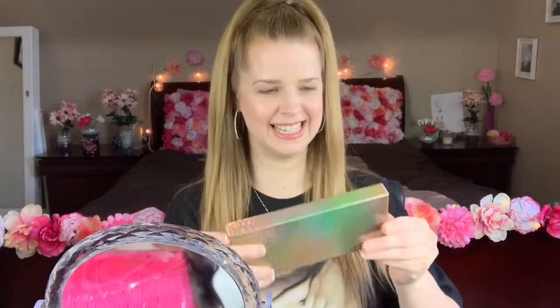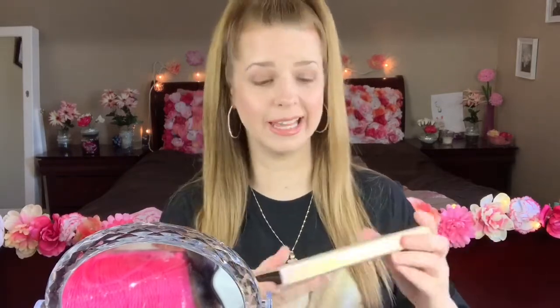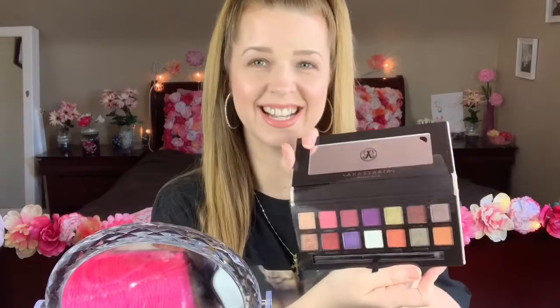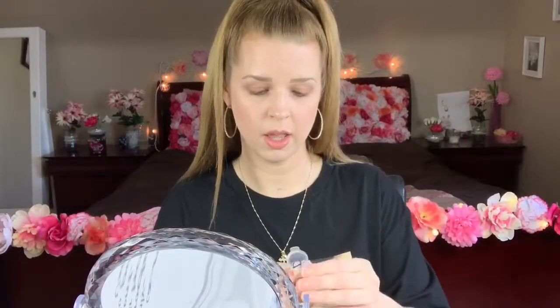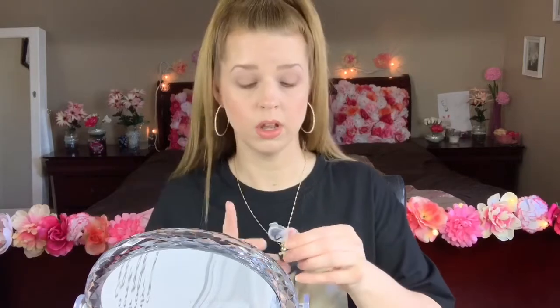So without further ado, let's just get into this tutorial. All right, let's get started with this gorgeous palette. Oh my God, I'm so excited. This is my very first time trying this. I'm hoping it turns out beautiful because I'm going out for a birthday dinner. Look at these colors. Oh, look at these colors. We're going to use the Urban Decay Primer Potion in Eden. The Modern Renaissance by Anastasia Beverly Hills is literally one of my favorite palettes. It has been ever since it came out. So let's see if this compares.